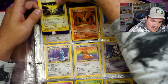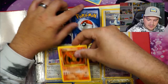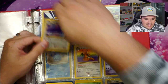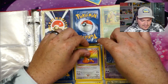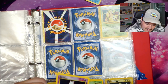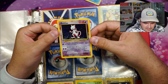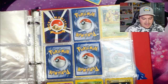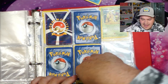Speaking of legendary birds, we got a Zapdos — medium play on that. Moltres, just the one. Got a Dratini and Dratini from Rocket. Dragonair and Dark Dragonair — a lot of people really like this artwork. Okay, nothing behind them. There's a Dragonite. Mewtwo — let's see if this sleeve will come off. Look at that — the GOAT. Condition is not great — there's like a wave in it. That's okay, I still love it. Got the Mew promo — people love that card. I think I like the Ancient Mew more.